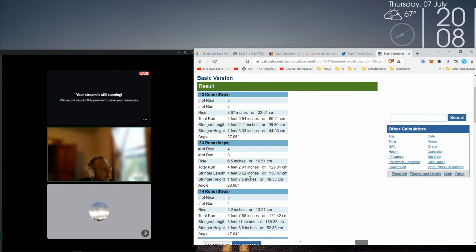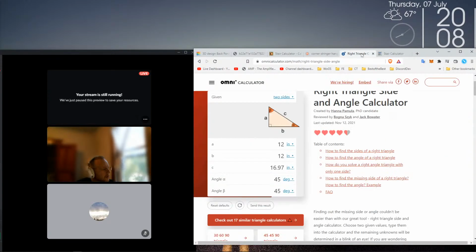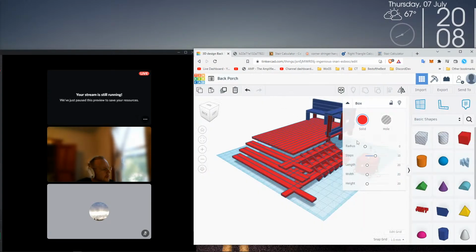Stringer length, we'll do 4'7", 55. And then 2. We're just keeping everything. Well, I think I did 1.5 on the other one, so it won't hurt it.